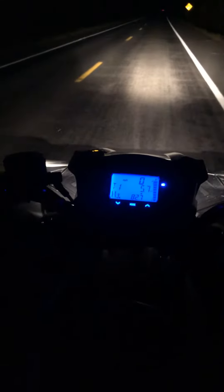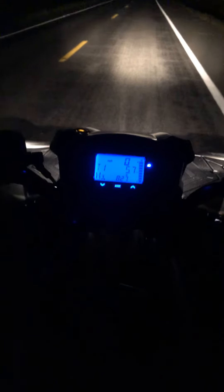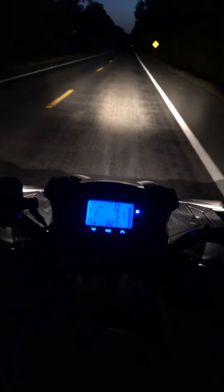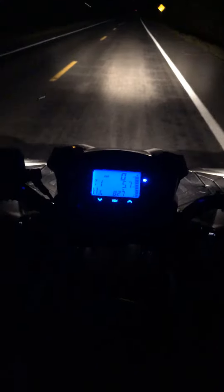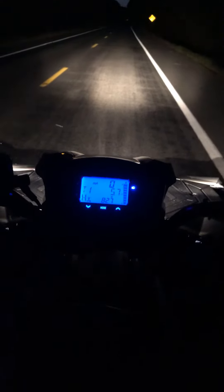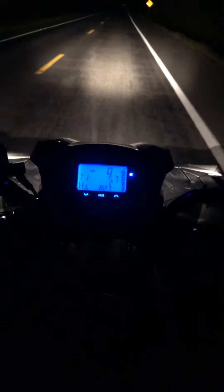This is two-wheel drive in performance mode. I believe that the premium with the heavier 27-inch tires, the bumper, and the winch — and the smoother clutching I read about — just doesn't react as quick on the low end. But this will be a wide-open throttle hit in performance mode, two-wheel drive. I'm gonna run it up between 50 and 60 and let back out. All right, here we go.